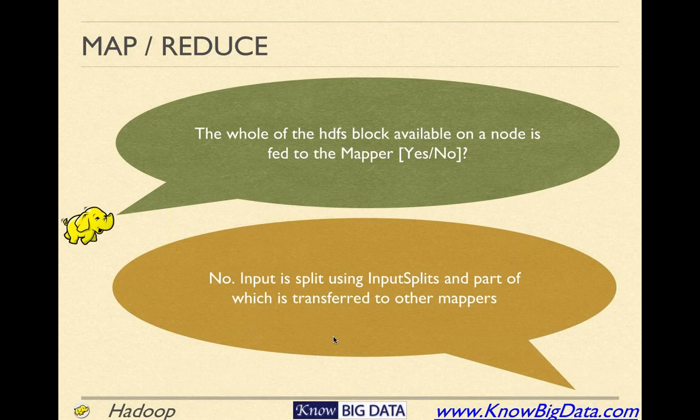Imagine one of the lines is split into two parts. Say block one's boundary is in the middle of a line. If it's in the middle of a line, it might be in the middle of a word or in the middle of a character or whatever. So for the word count example, this data is invalid. Therefore the last line will be shifted to another node. So block 1 will not be consumed completely. Instead, the line which is being sliced at this boundary will be transferred to another node.